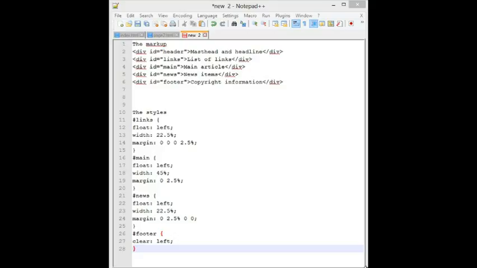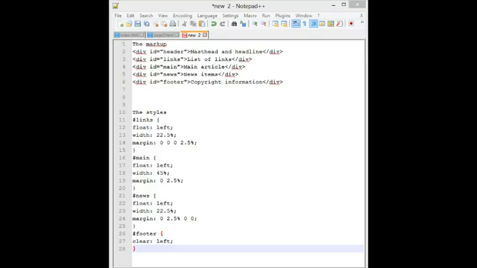Second note is that using simple floats alone, if we want the main content column to appear in the middle between the links and the news column, then the main div needs to appear between links and news divs in the source. We'll break free of source order in the upcoming any order column using the negative margin example. And the third note is that all 3 columns are given width and floated to the left. Care must be taken to ensure that the total of the width and margin measurements is not greater than 100%.